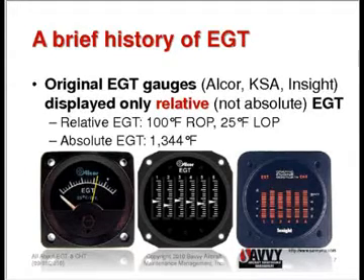As I said, I've been flying and an aircraft owner for quite a few decades, and I remember in the late 60s when I installed an exciting new instrument in my Cessna 182 from a company called Alcor, and it was an exhaust gas temperature gauge, and we'd never had any EGT instrumentation until the late 60s. And it was introduced originally by a company called Alcor that was owned by a petroleum engineer by the name of Al Hundari.